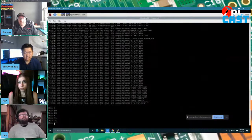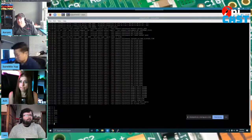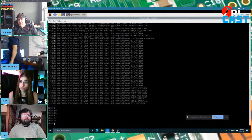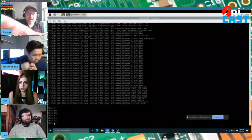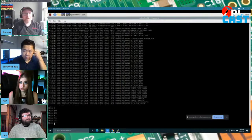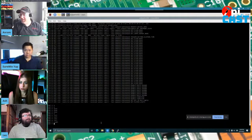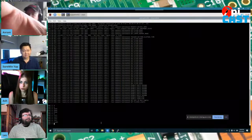So I've set this up, and here's my terminal, which is running Joy Control, and you can see it says command at the bottom. And what I really wanted to be able to show you through the magic of video capture cards is that it actually works. So if I type right here, it's going to move the joystick to the right. And if I hit A, it's going to hit the A button.